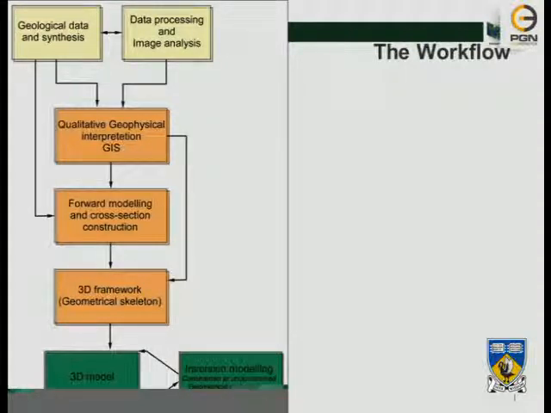So we start with some geological data. We make a synthesis. We use geophysics as well. We do processing of the data. We do image analysis. We extract geological information. We build a skeleton in a map view. So we basically build a geological map from the geophysical and geological data. We build cross-sections. They give us a wireframe. We put all this into a software. We push triangles through the cross-sections with a 3D model. And then we can do some inversions and refine the understanding of the 3D geology.